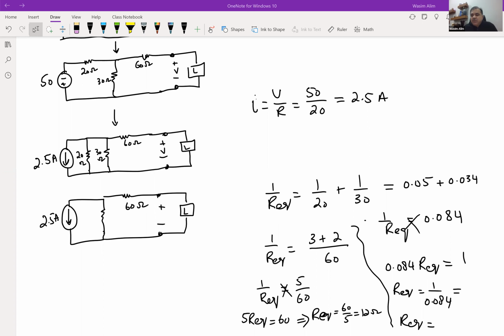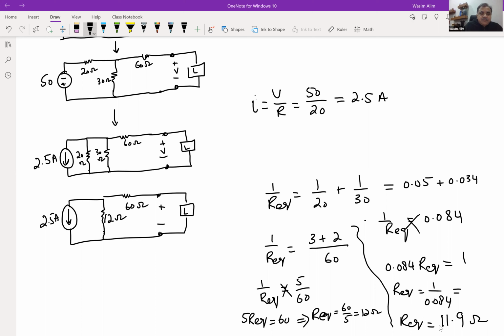So this comes out to be 11.9. The reason you will not have the exact value is because we used 3 significant figures to write the decimal, so we truncated that long value and did not take the exact value. So again, it's approximately 12 ohms is what we can say. So we use this as 12 ohms here. Okay, so now this is what we get.